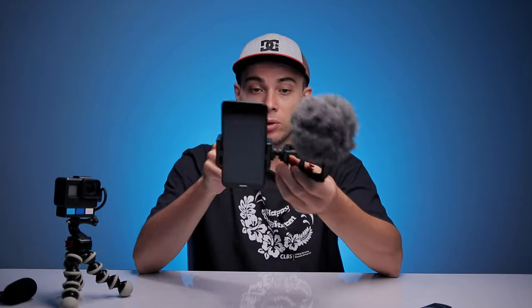So is it worth paying the extra $15 for the aluminum vlog case? In my personal opinion, definitely yes. With this one, you can put ND filters and other sorts of filters. You can also put a light and a microphone at the same time. Let me show you. I don't really have a light at the moment, but I do have a phone holder. And look at this, you can mount on this cage a phone and a microphone at the same time, and you basically have now a selfie screen. Is this kind of thing important to you, to mount extra accessories and also to mount filters? And also don't forget, aluminum is much more durable than plastic.